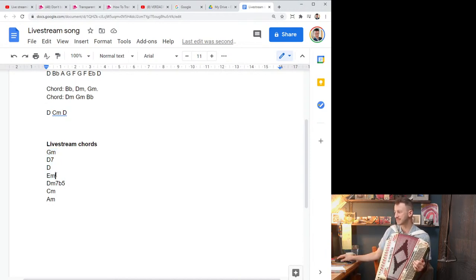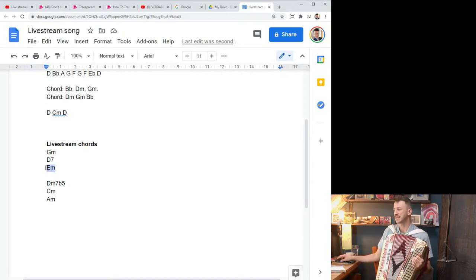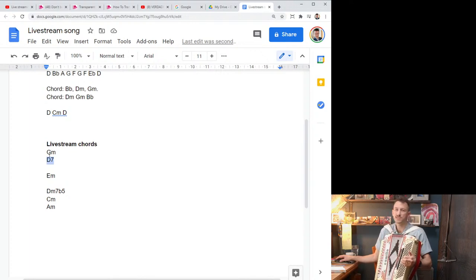Let's play these three. D7 and D I'm gonna put together. Let's try and play these three. G minor, D7, E minor. It's a big jump, right? Not perfect. Let's try it backwards. E minor, D7, G minor. I'd love to change this to a major, but let's go G minor to D7. There's a song. That's our minor 1 to a 5.